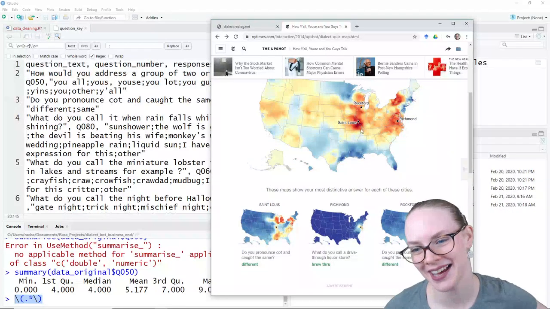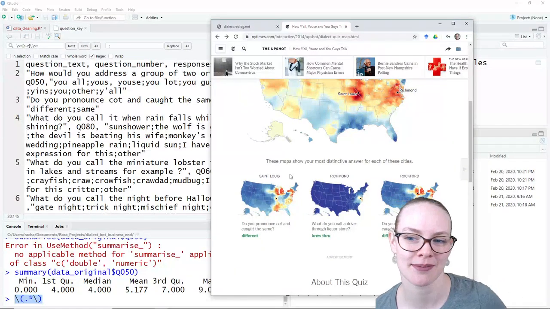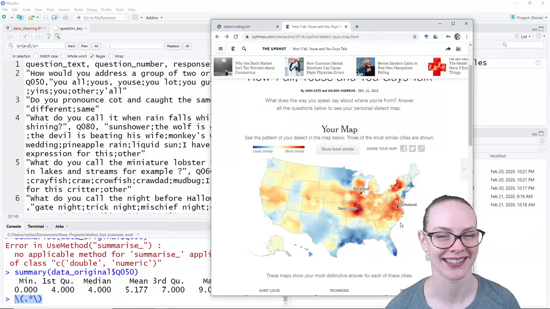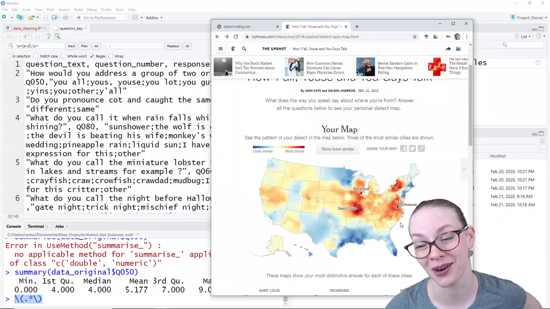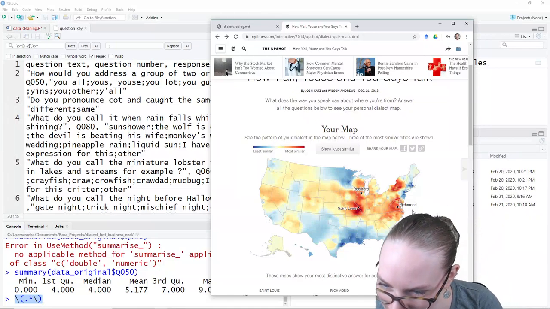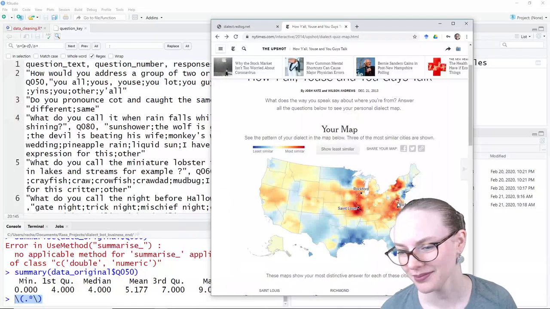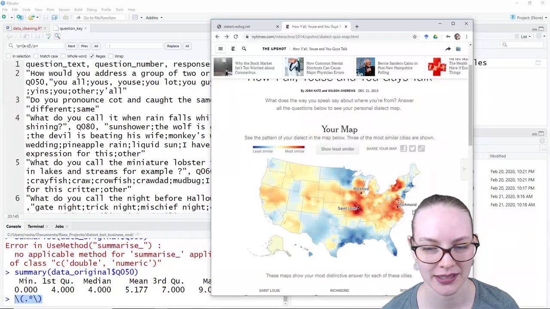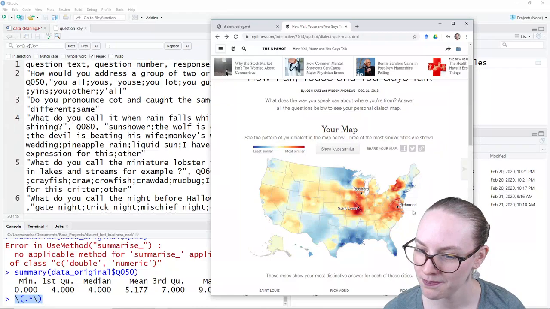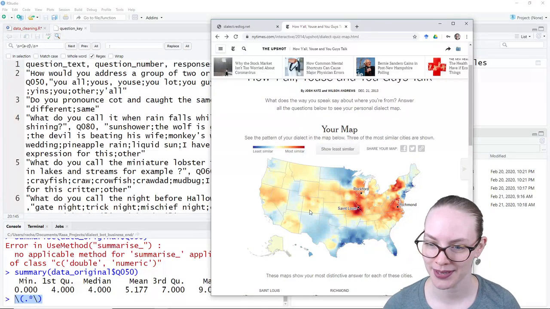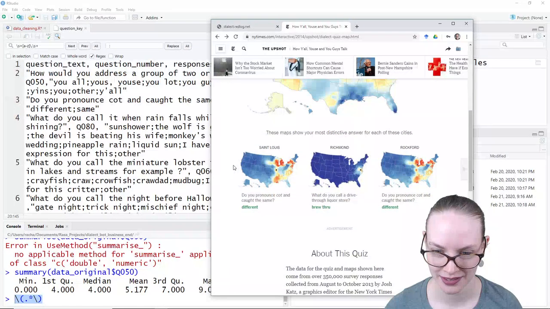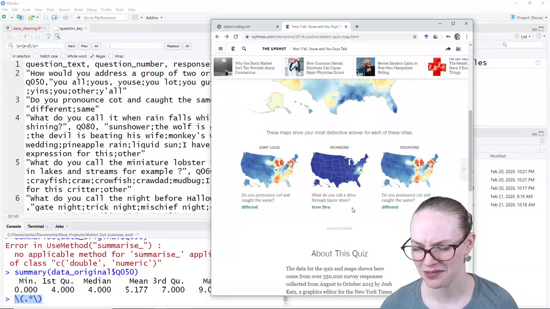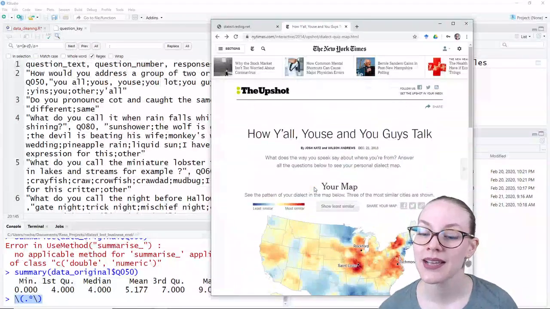Fun fact, my mom is from Missouri, and a lot of my kinfolk are from up there. Richmond, it says, is likely. That's it. Yeah, I'm from near Richmond, sort of there-ish. And then my mom grew up here, and my grandpa's from there. So that's my map, which I think is fairly accurate. Rockford, I don't know about. I don't know what that is.